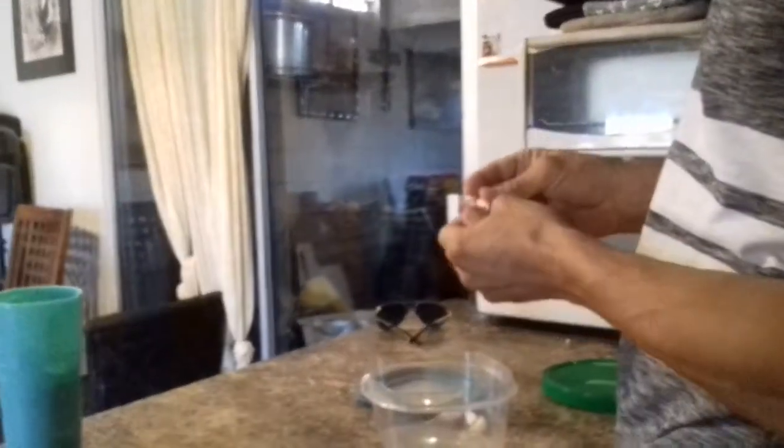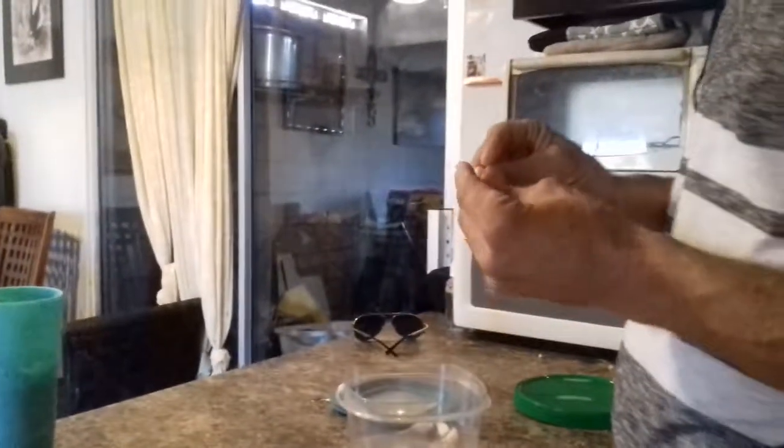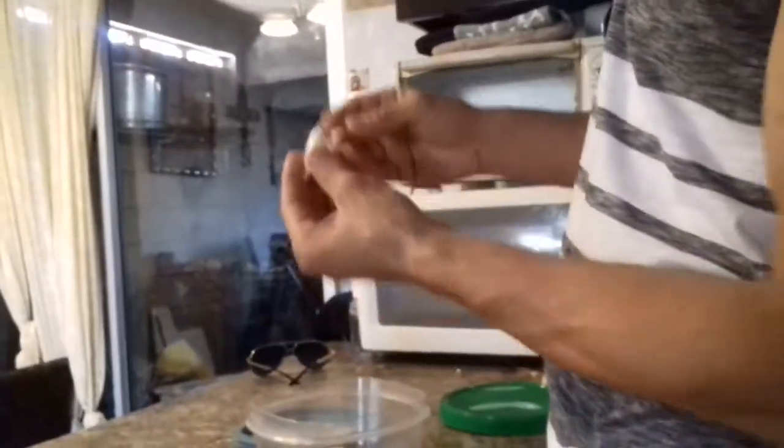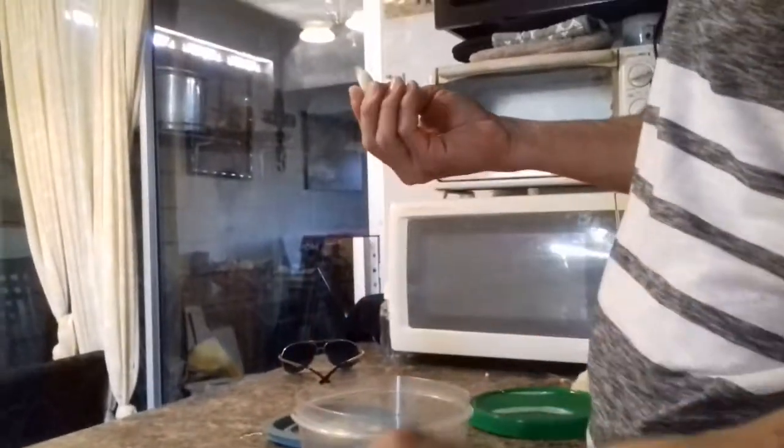Peels right off, comes right off. See that? See how easy that came off? It kind of loosens up the garlic to be able to peel it easy. See how fast that peels? It just lets right off. See that? So that's an easy way to peel your garlic. Look at that, bam, just slides right off.